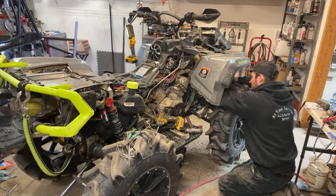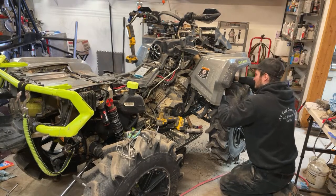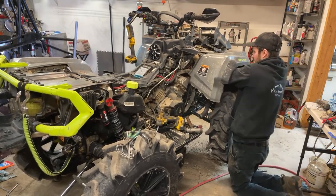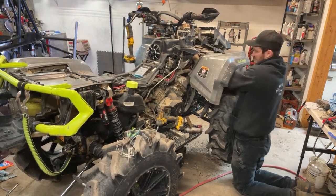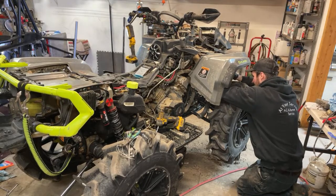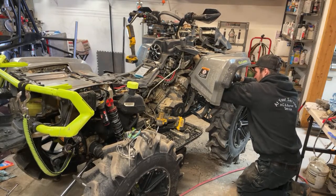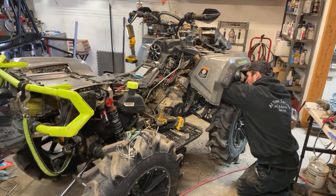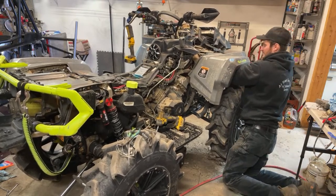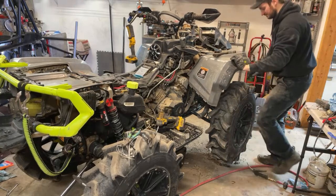Can't see. That's probably because this is the wrong plug, isn't it? Oh, there it is. Things don't want to go on there. There it goes. All right, just gotta do the ones on the other side now. Actually, let me do the headlight one over here.